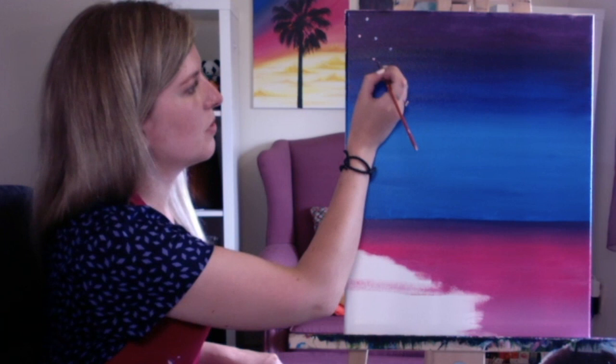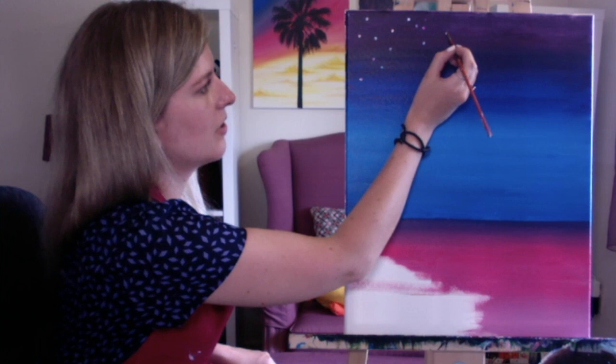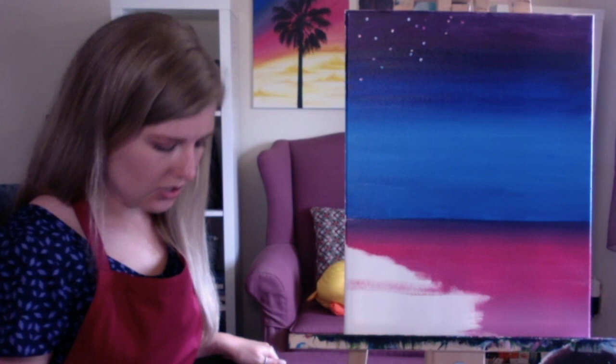But all I'm doing is, again, grabbing white paint on my detail brush and just tapping the tip like this, and that creates some nice little round dots. Many of you know a little hack with your brushes where you use the wooden end or plastic end, just the other end of the brush. You can do a little dip, do a dab, and that creates a nice little round star as well. So try that if the bristles aren't giving you any nice clean round stars. The other end of the brush will help with that for sure.